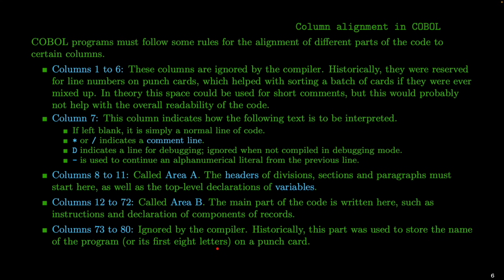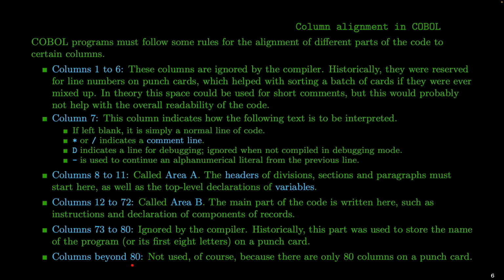But yeah, on a digital file, there's no use for that. So it's being ignored. In fact, GNU COBOL, when we use it with the IBM COBOL standard, strictly observes these line limits. So if you write your code beyond column 72, you will most likely get an error, because GNU COBOL will not accept this as valid input for the code. And if you go beyond column 80, this is of course not used by COBOL, because punch cards historically only had 80 columns. So any column beyond 80 simply does not exist in the COBOL world.